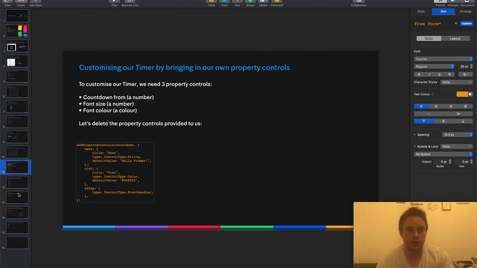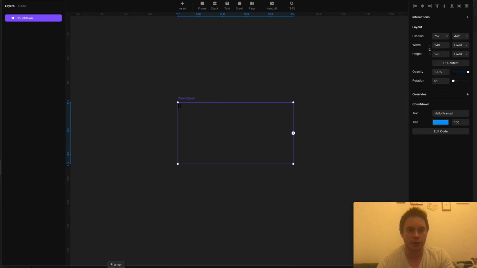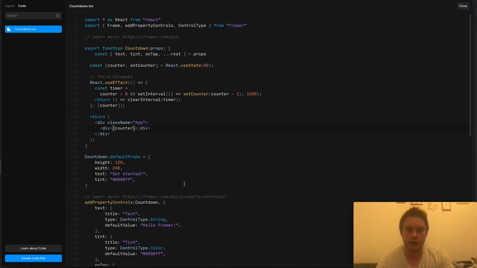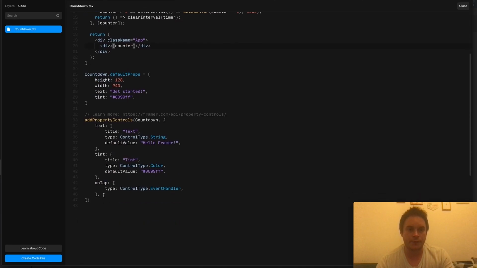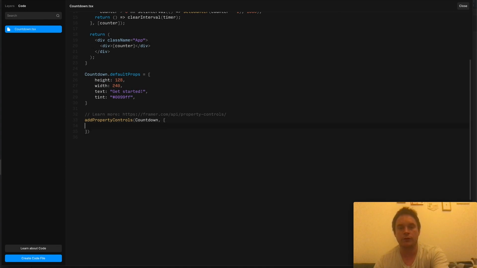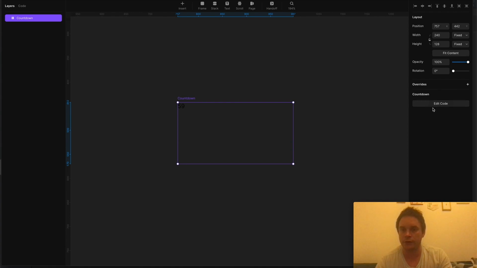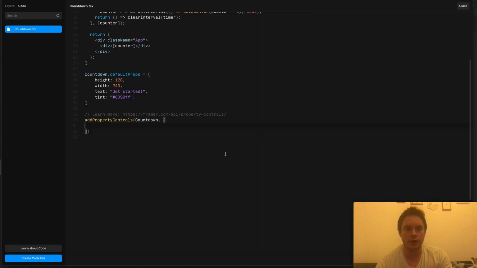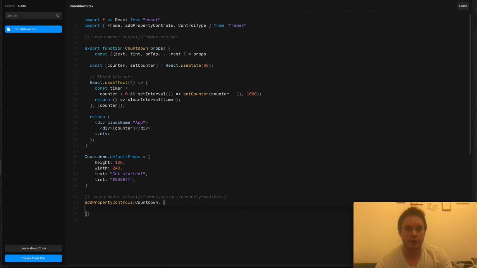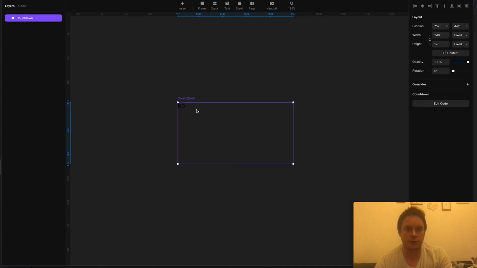So what we're going to do is we're going to delete that. So if I just go back here, I'm going to go and edit my code. So you can see we've got the 2 property controls already provided by default here. I'll go back. I'm going to delete those property controls. If I switch back, you can see that I'm going to have no properties now. I'm actually going to delete them from up here as well. I'll explain why in a moment. So our component should still work, we just don't have any controls available.